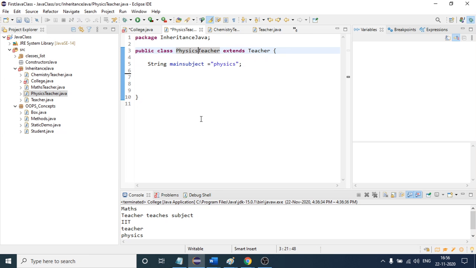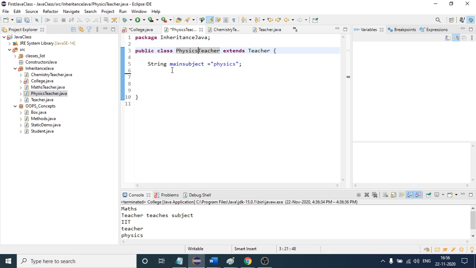So you mean to say that through the reference of the superclass, I can only access whatever is mentioned in the teacher class? Yeah, the superclass, not in the child class. So here you can see, I am not just saying this, just see here. This is how it is working.